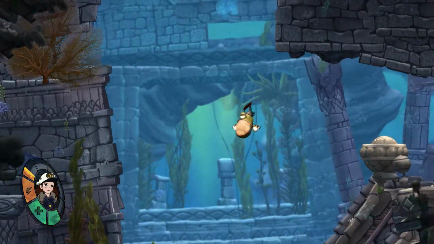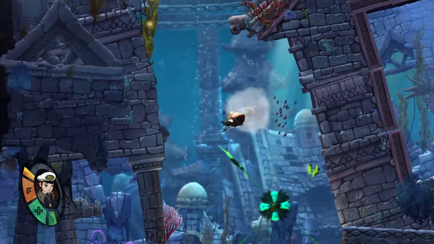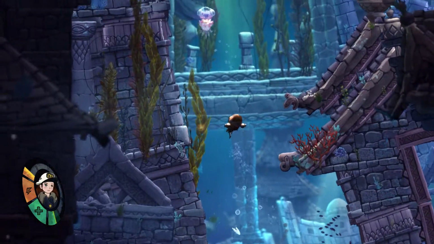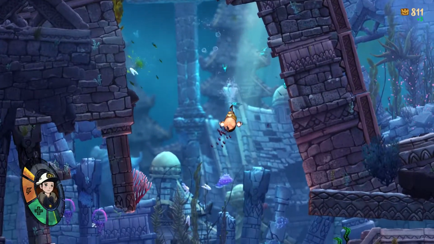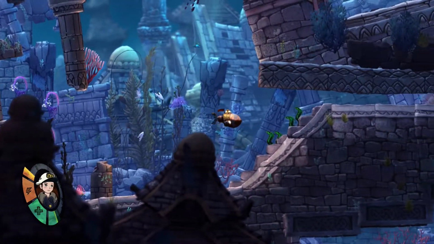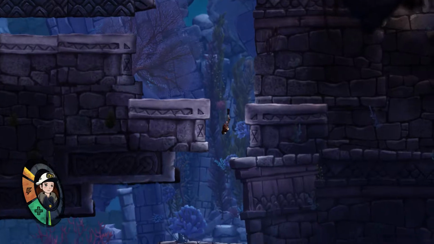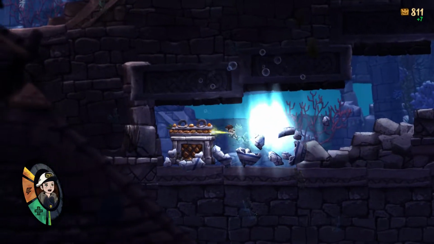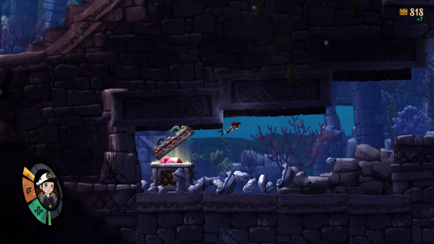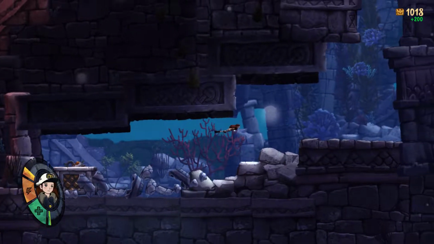So what we are gonna do is head down here. There's a passage we previously could not access, but now that we can get Marin out of the sub, she can go explore it. So let's get her out of the sub, and in she goes. Head down here, break these vases, get some coins, and rip the lid off this chest for an extra 200 treasure.